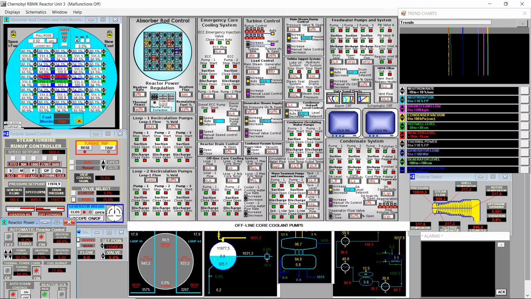Even it could be a bit easier because it has the automatic control for the power, and you can pull rods just by clicking. You don't need to keep pressing the button, and overall it's quite, I would not say intuitive, because you really need to know what all these things are for and know the procedures, but the physical neutronics of the reactor don't bring too many problems, and the turbine can be connected also without too many problems, no vibrations, and everything was fine and smooth.